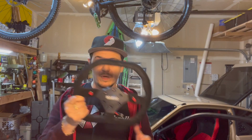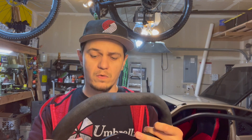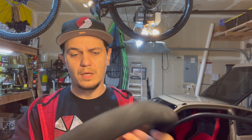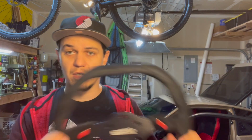So this is a Sparco P310. I don't know what the P stands for, but the 310 stands for millimeters. It is suede wrapped, it's D-shaped, and it has horn buttons. I'm actually not even sure if the horn works, so I might have to install that too later. So that's a very simple unboxing, but let's see how it fits in the CRX.